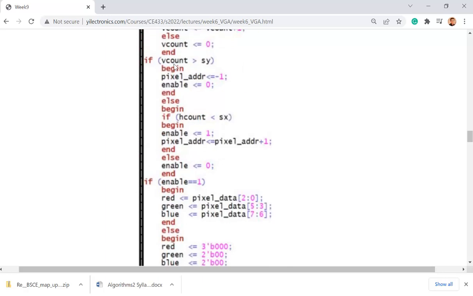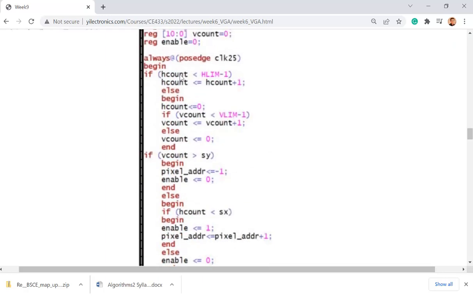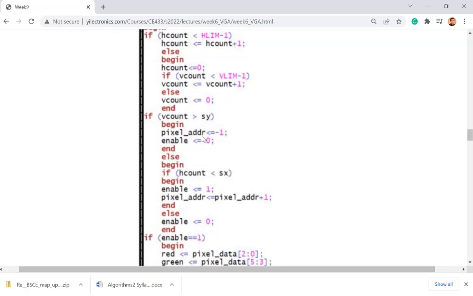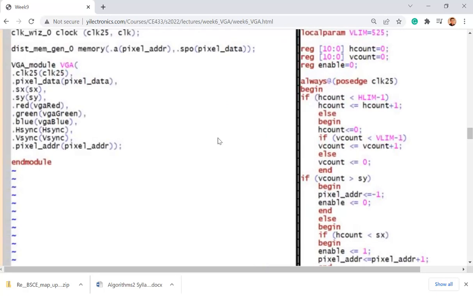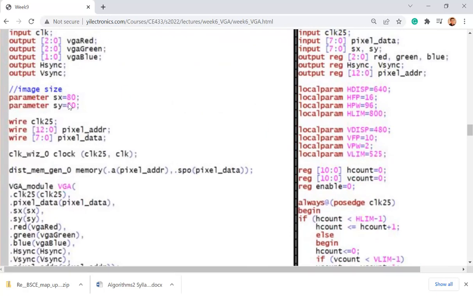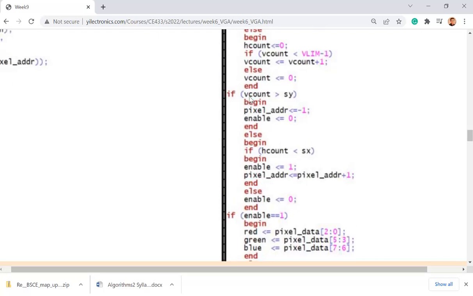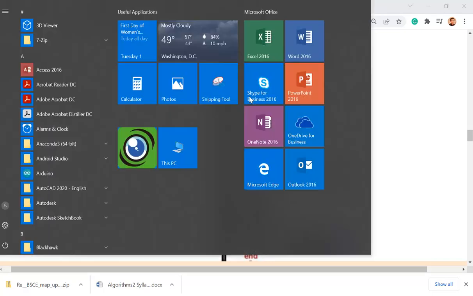What about the second one? So the first one is valid because whenever it's not reaching the 800 yet, keep adding 1 to itself. Otherwise, just reset it to 0. But also during that assignment or checking, you also want to check if it's beyond that active pixel area yet. So SX, SY, and XX, these are the dimensions of the real picture you want to use. You assign them from the test bench. Right? So it looks like this.